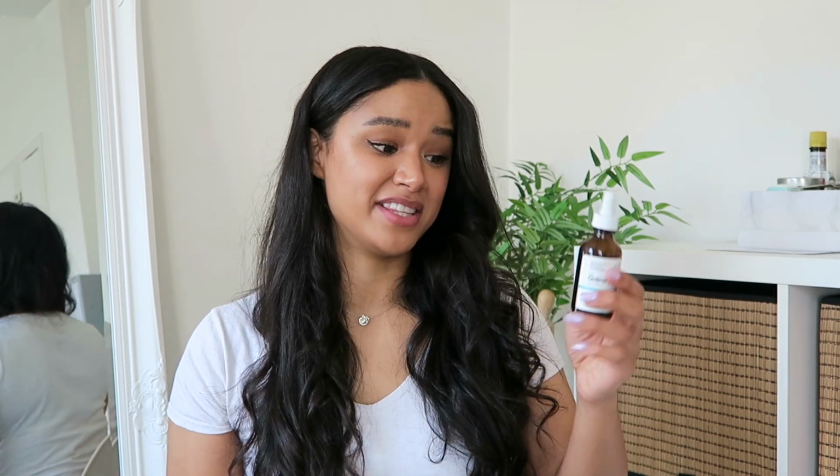I think this is around £14. I don't remember it being expensive, but I've had this since last year, and we're not even halfway, so it lasts for ages. I guess that would be different if you used it across your entire scalp, but I am just targeting patches that I want to grow quicker because obviously, as you can see, I already have long hair. It's already trying to choke me in the night. I don't really need any more. I just want to even it out, you know?